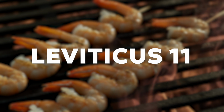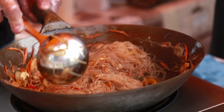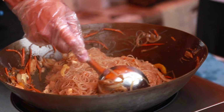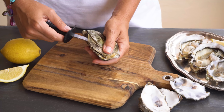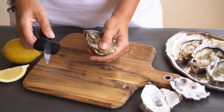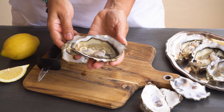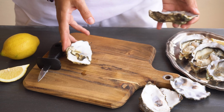Okay, let's go to Chinese food. Did you know that most Chinese food, the sauce is an oyster-based sauce? Did you know that? And I'll tell you how I found out. I just started asking questions. That brown sauce that you love so much is literally made with oysters. Now, if somebody offered you oysters, you would say, oh, no, I can't eat that. That's unclean. But they make the sauce with it, and it's consumed, and you never think about it because you don't know. That's just one example.